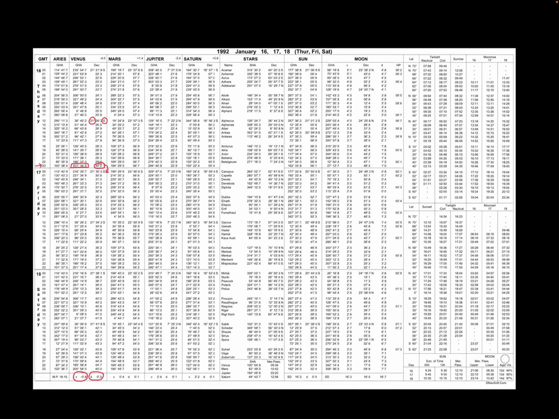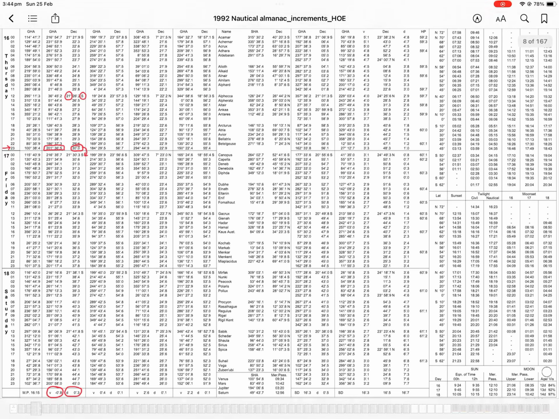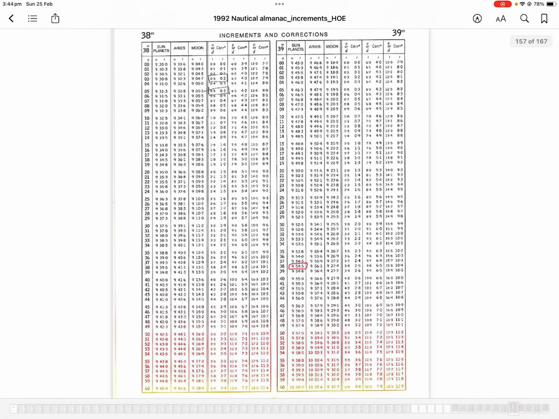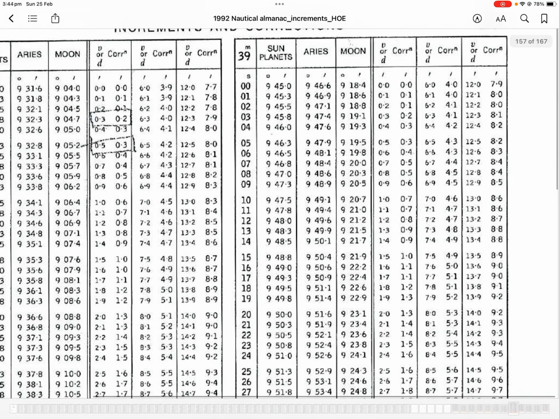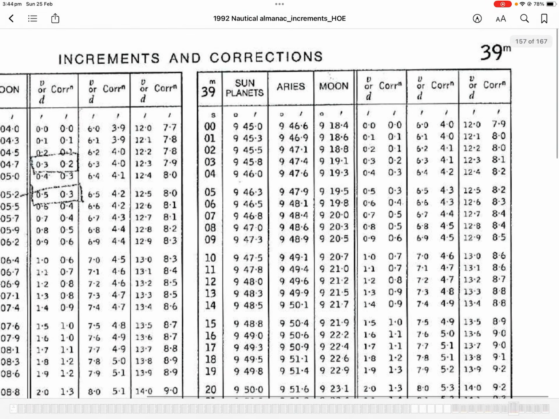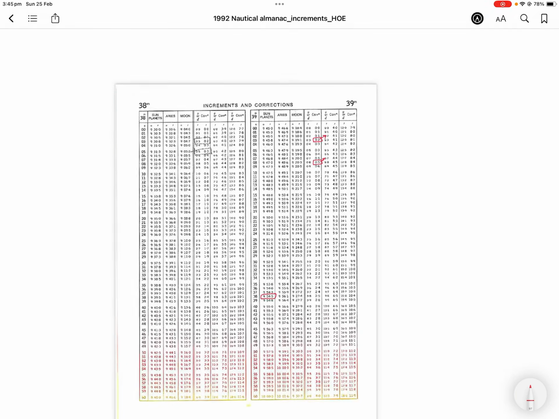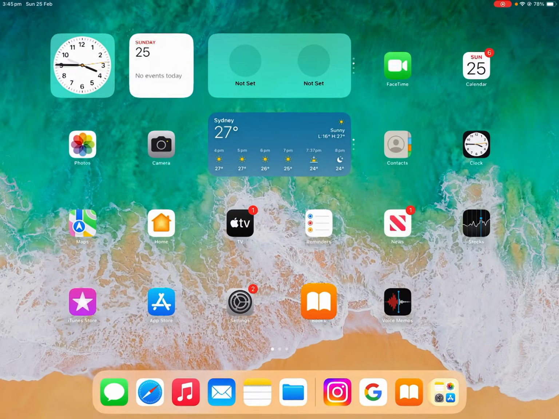These are the values for which you have to find out the correction on the page of 39 minutes and 38 seconds. All right, so here you have 0.3 and 0.8. You will go into the V or D correction value. So for 0.3, that is your declination, your value will be 0.2, and for 0.8 your value will be 0.5. So 0.5 is for GHA and 0.2 is for declination. So this is how you find out the values that I will be now showing you back on that page there.